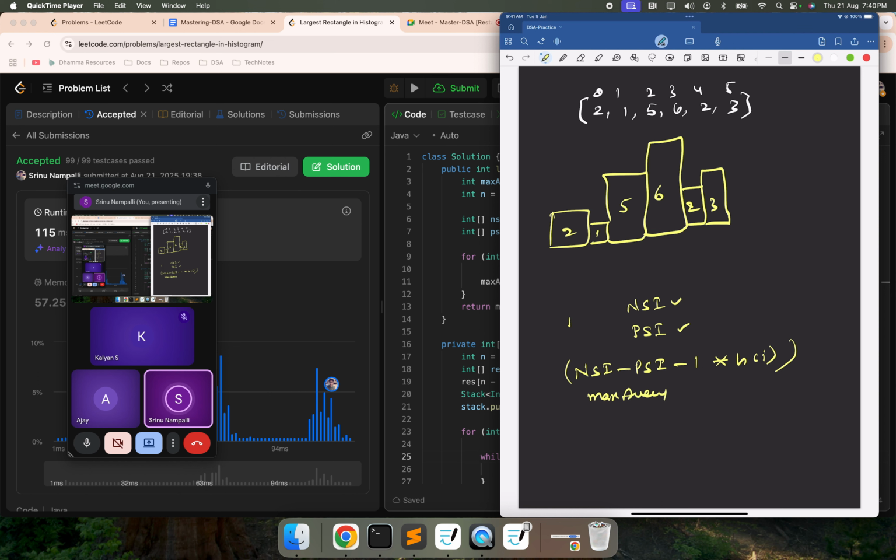Let's see how you can do that. I am at the zeroth index, 0, 1, 2, 3, 4, 5. I'm trying to solve it in linear time, using the same concept, but with a single stack. So how do you do that? Okay, I am using the stack. So this is my stack.